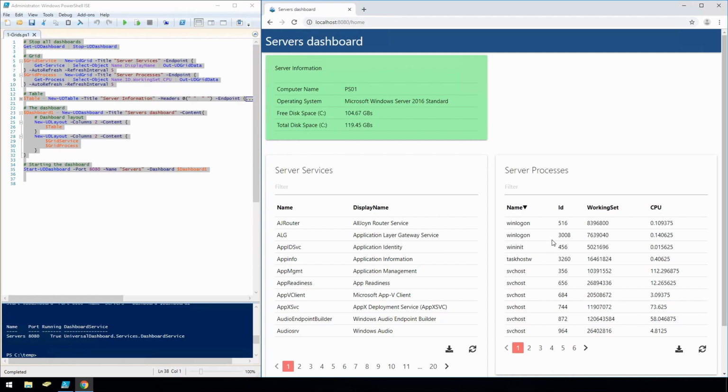And if we wait, we can see that these numbers update. That one did. About every 5 seconds. And this is because we put on the auto refresh interval of 5 for both the services and process grids. Now, if we don't want to wait the 5 seconds, they've conveniently put in a refresh button. So then you can click this until your heart's content.